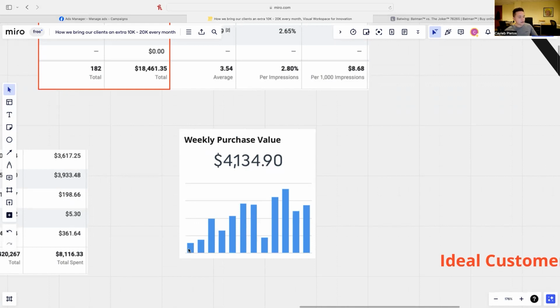But a good clear thing to see here is that this strategy gets better over time. That's one of the things with Facebook ads that you need to understand: it's all about gathering information about your customers. And the more information you can gather, the better your ads will perform. This clearly shows how week over week, things get better and better. Just for reference, in the first month of this strategy, we were able to bring them about $4,000 in revenue. And now we bring them anywhere between 4 and 5 thousand every week. So it clearly goes up over time.